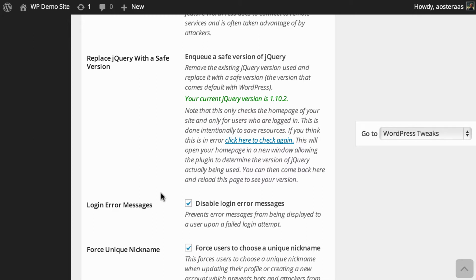The next setting is just regarding the login error messages. So this will actually disable error messages from being displayed to a user on a failed login attempt, which really depends. I mean, it's kind of useful in the sense that it won't provide any information to whoever's trying to log in, but then it might also be very frustrating to that person as well because they might think they're putting in the correct username and password, but they're not actually getting any feedback whatsoever from WordPress saying what's actually going on. So you can choose to turn that on if you want. I'm going to leave it on because I'm the only person who logs into this website.